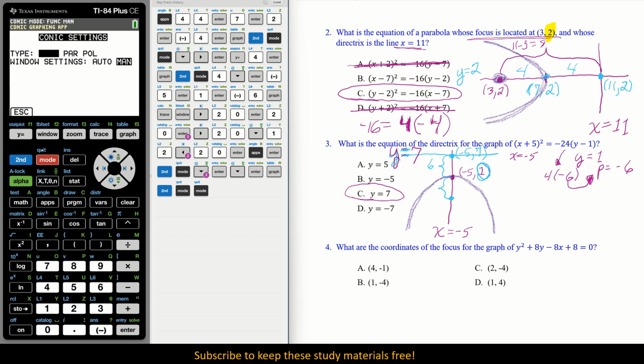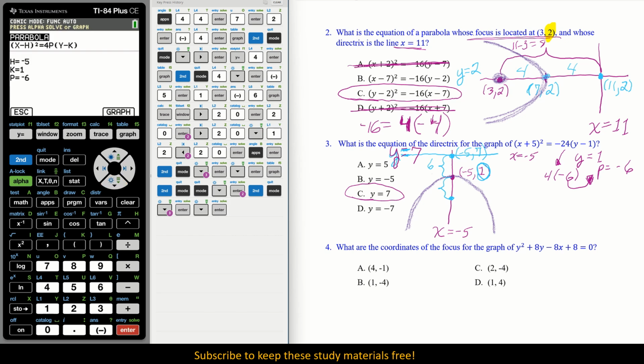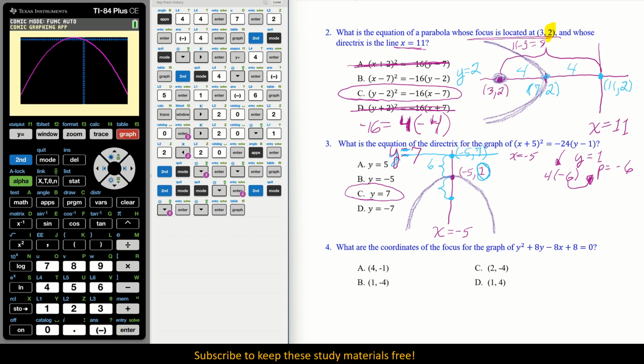Well, let's try mode and go back to auto and see what auto gives us. Take advantage of playing around, see what happens. Okay, let's go back down to 4 and 2, and let's graph. Oh, look, okay. Well, it scoots it over for us, but either way, we know we did it correctly. So that's not bad. Didn't take us too long. Yeah, let's go to number 4 then.